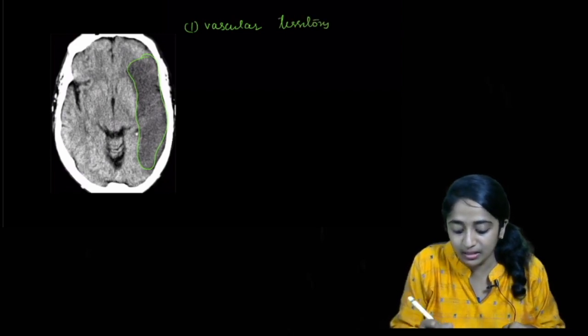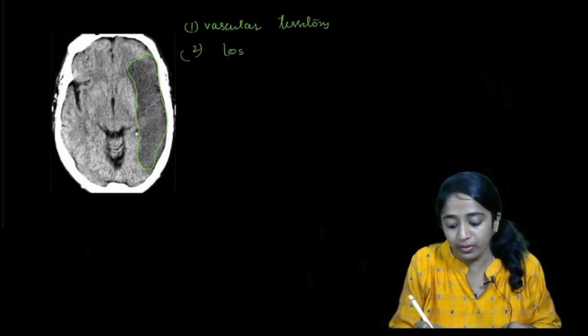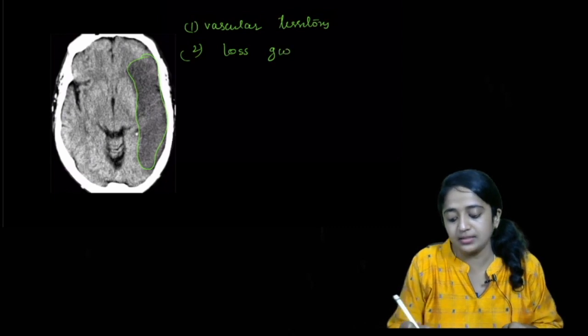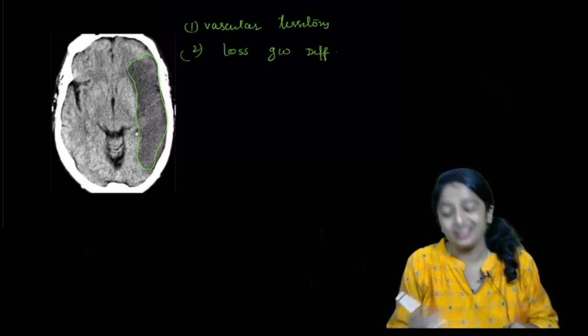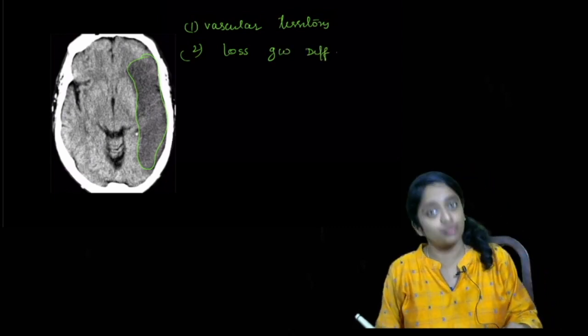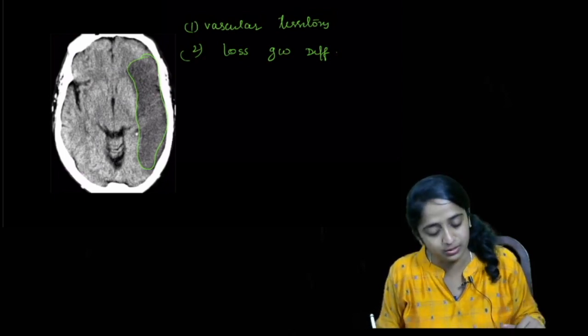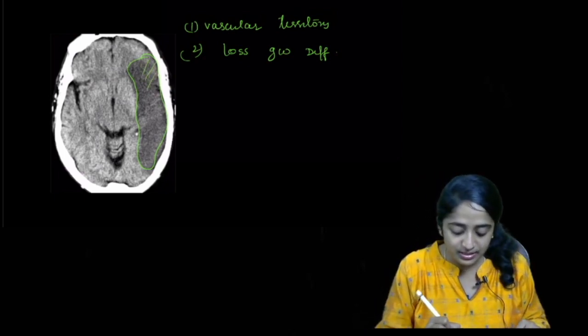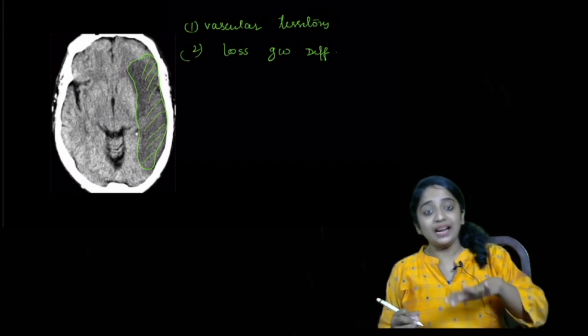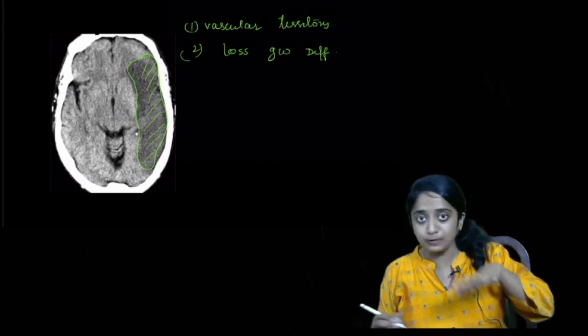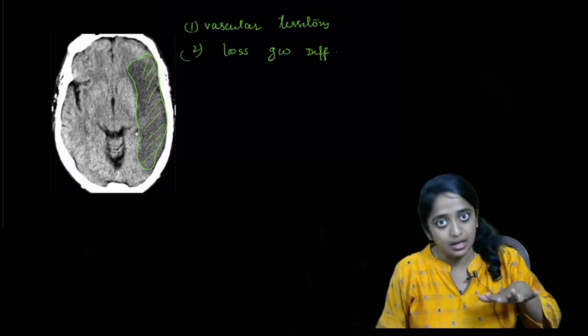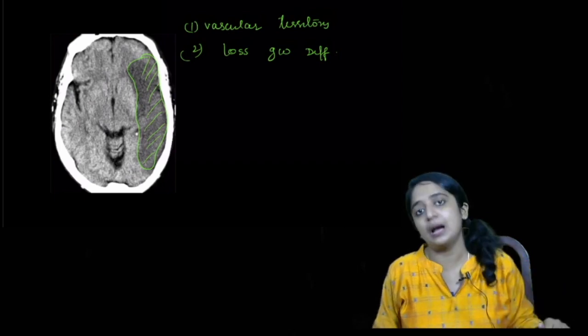Very important. A hypodensity following a vascular territory and also causing loss of gray matter, white matter differentiation is the key to identify stroke, acute infarct. Okay, so this is the reason for what I said. By this time, if we miss this finding in CT, by this time most of the damage is done.